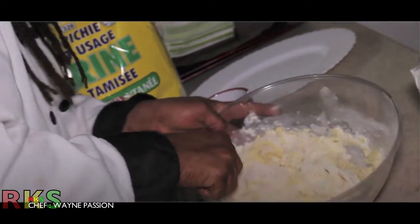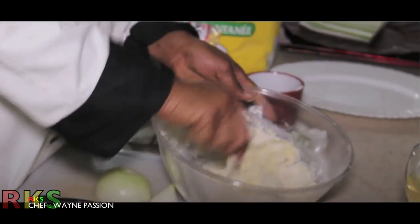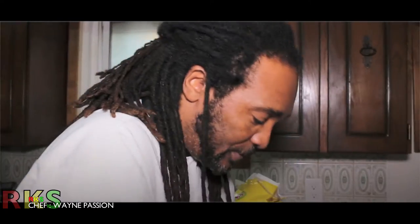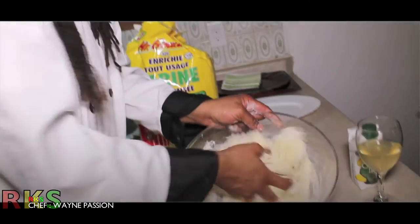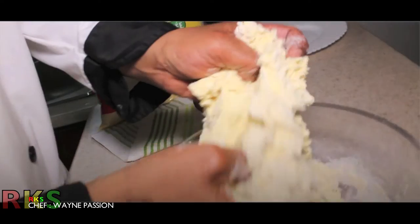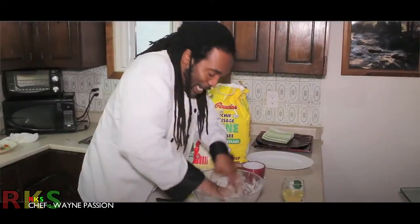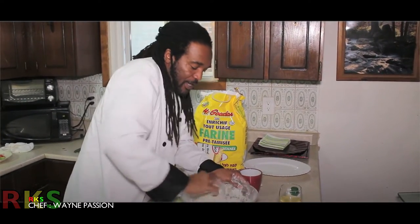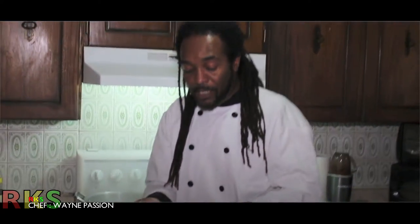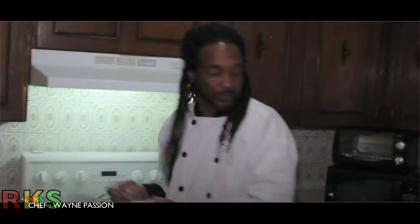Almost ready for my hand. My fingernails are clean, my hands are washed. So now you can see the texture of the dumpling dough. You can see you really need to knead it now, rub it up together and just work the dough back. And if it's still too soggy, put a little more flour, and you're going to put some other things in the pot.